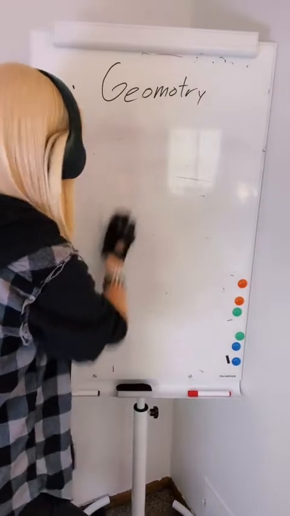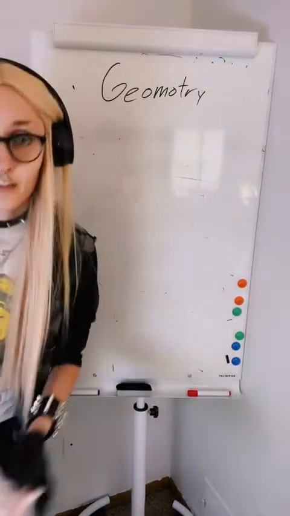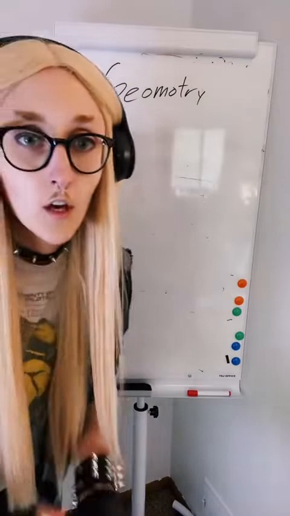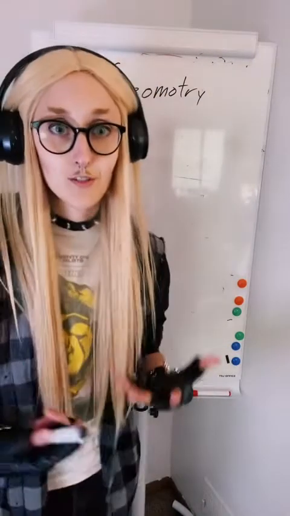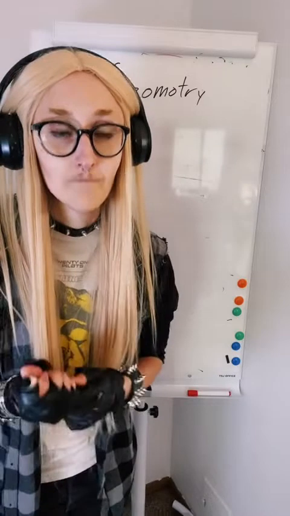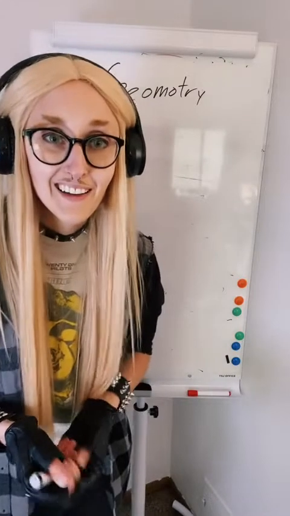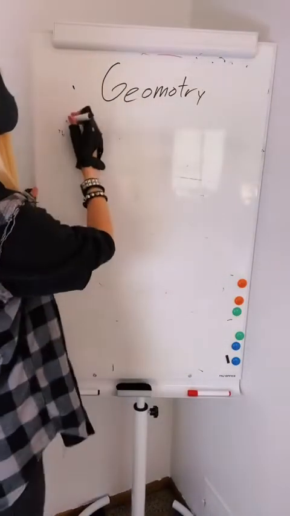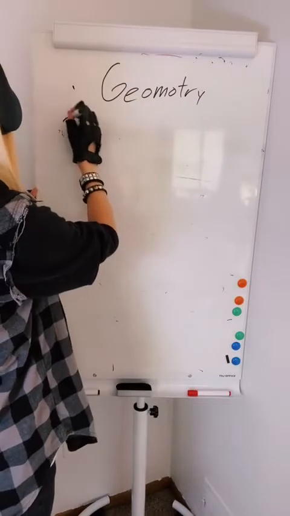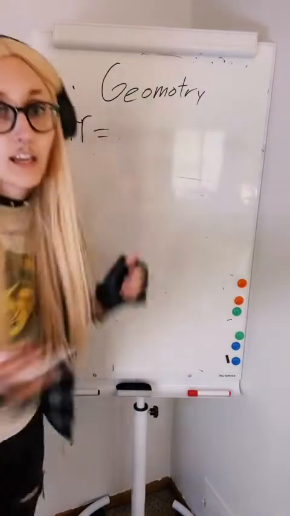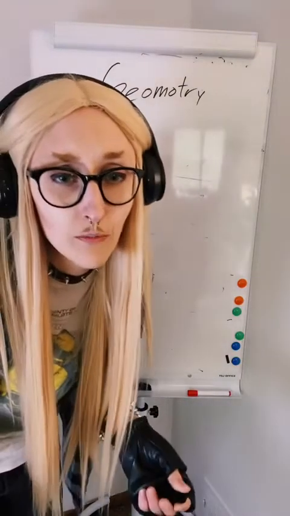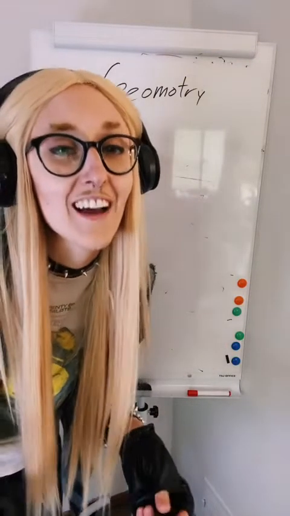All right. So now when it comes to circles, we first have to start by talking about the number pi, right? Pi is everywhere in circles. Pi. Kind of looks like that. And pi stands for 3.14159.